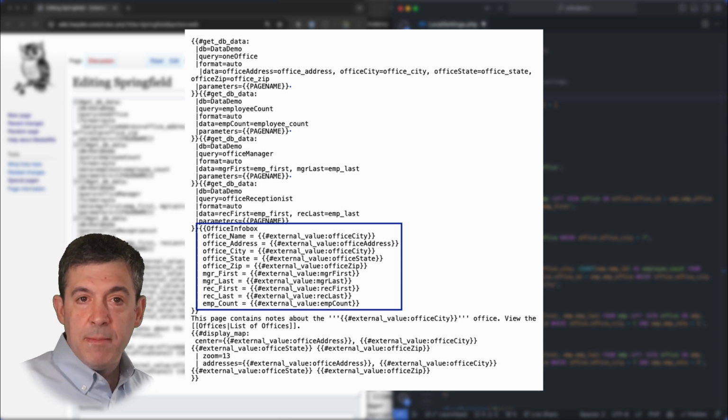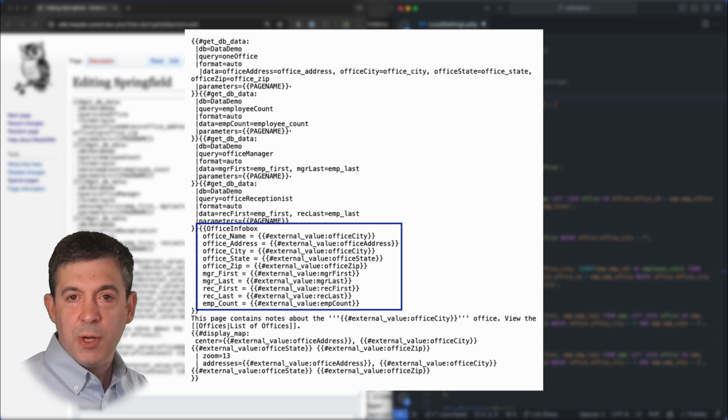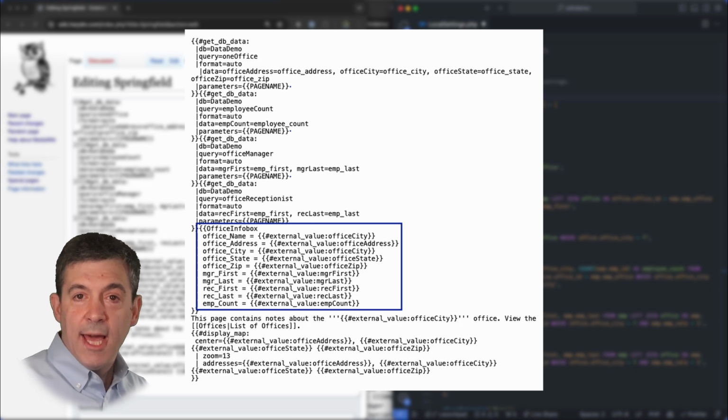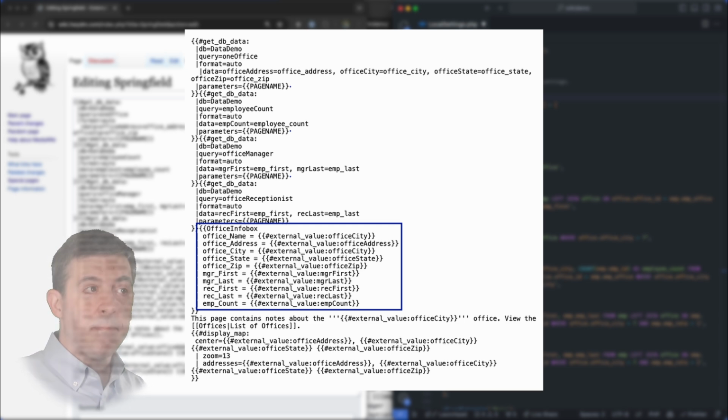You could use the same name on both sides of the equal sign, as long as your getDBData statements are pulling from different column names. I'm using different names here because I think it makes the code easier to read and makes troubleshooting easier. Plus, if you ever want to have the same column name in 2 different getDBData statements, you'll need to use different local variable names to tell them apart.